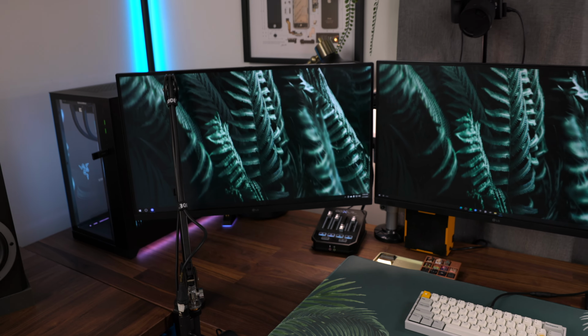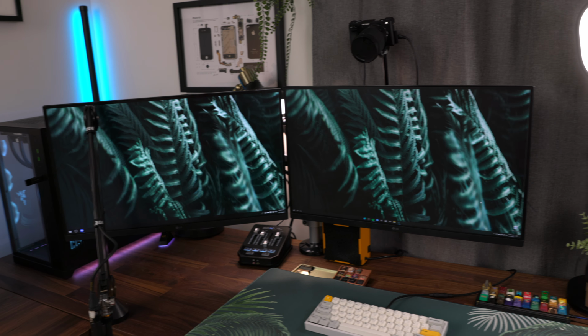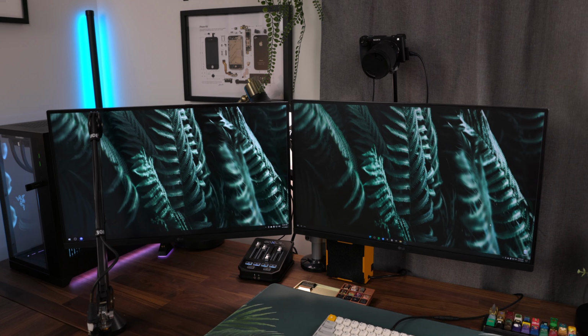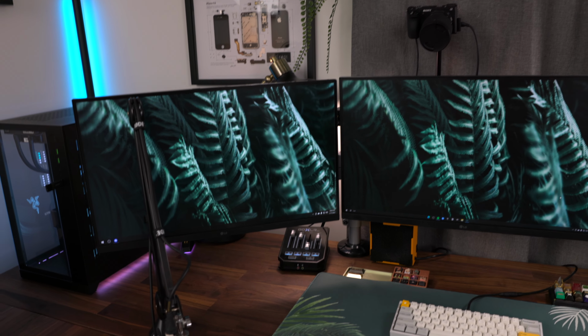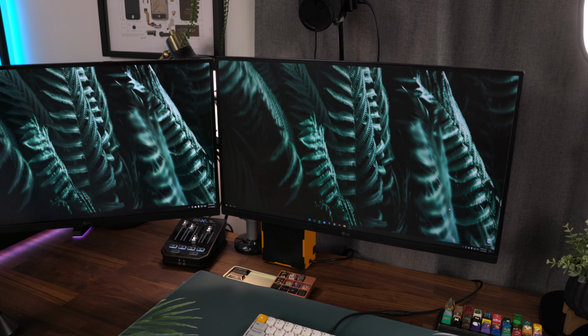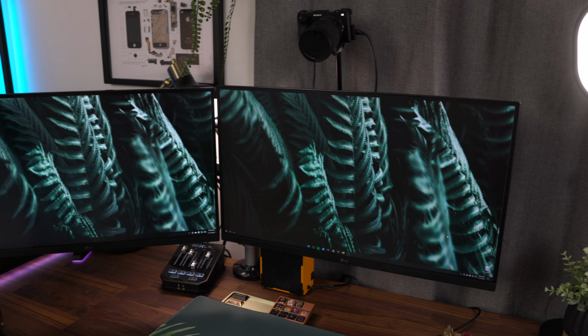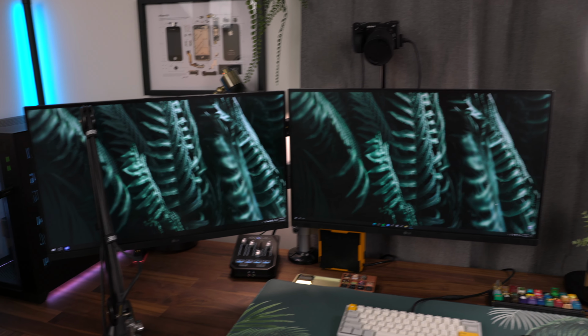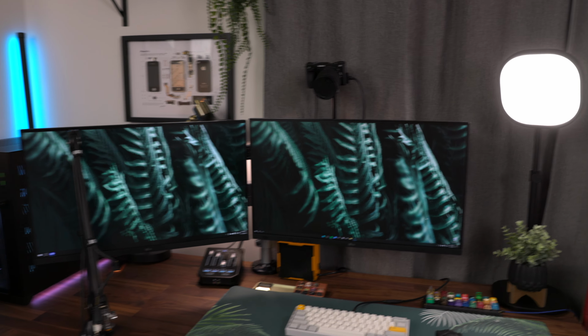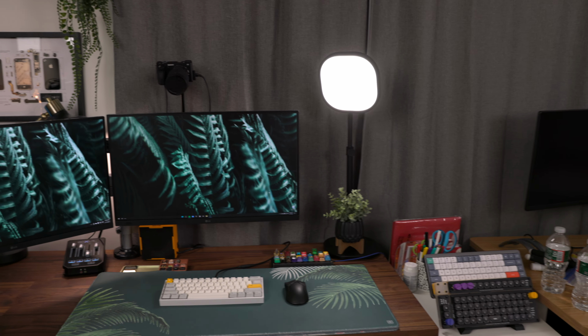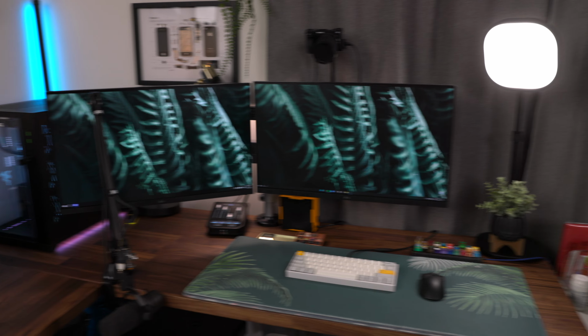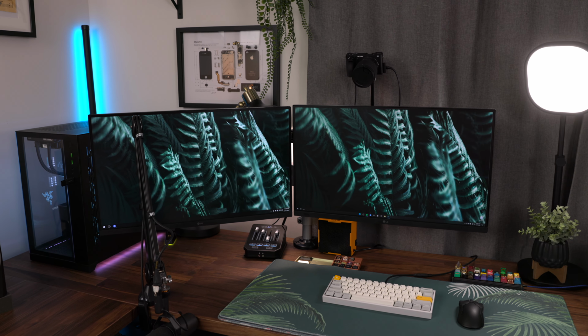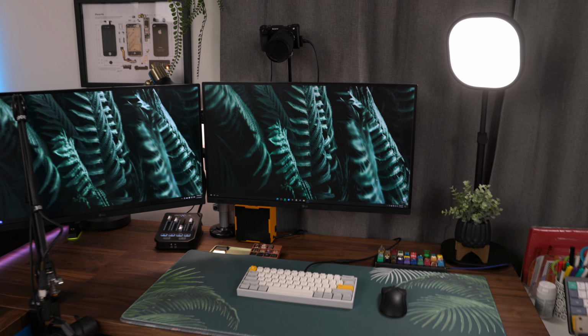So over here, we got two 27-inch monitors from LG. I really love LG monitors because of the colors. And yeah, both of these are 144 hertz monitors, 27 inches. And yeah, love them to death. Honestly, if you guys saw my other Instagram post, I did have a third one, but I actually got rid of it because it's just too much space and I didn't really use the other monitor, so we kind of got rid of that one.